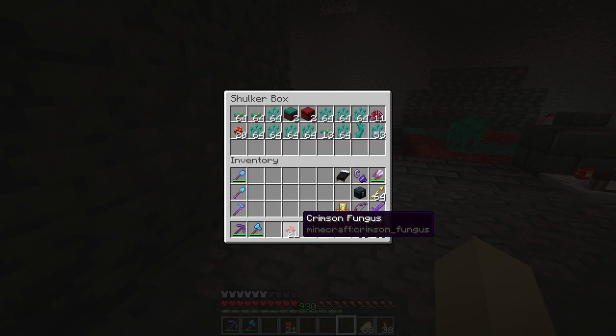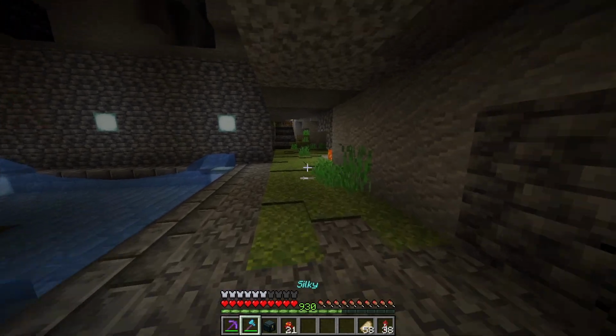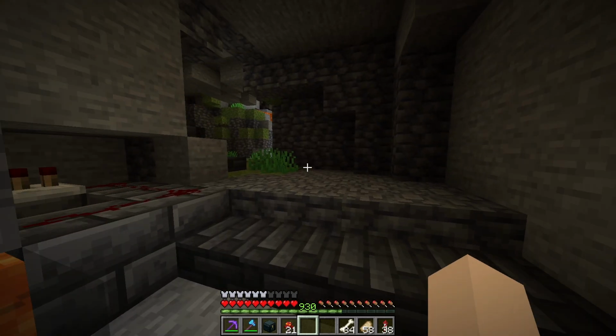So let me grab some of this and let me grab some bone meal. Where have I put the bone meal? Actually, let's grab some bone meal from the Scully farm just down here, maybe. Have I got any? Yes, I have. Excellent. That'll do for now.